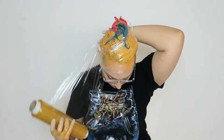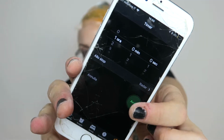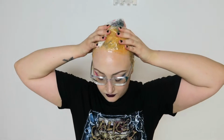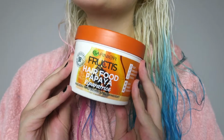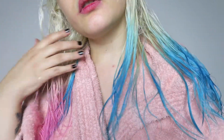When you're done, cover your hair with some plastic foil or a shower cap and let them sit for at least 1 hour. After 1 hour, your hair will smell awful. Wash them carefully and be sure to remove all the mask. Then, if you want, apply some extra Fructis Papaya Hair Food mask for a better result.